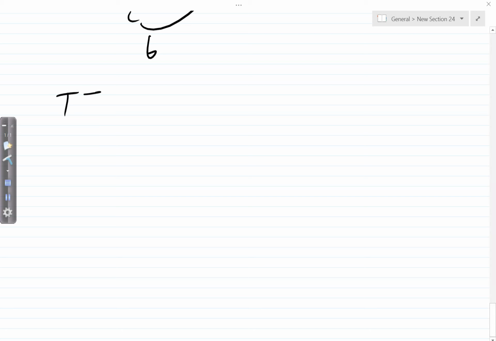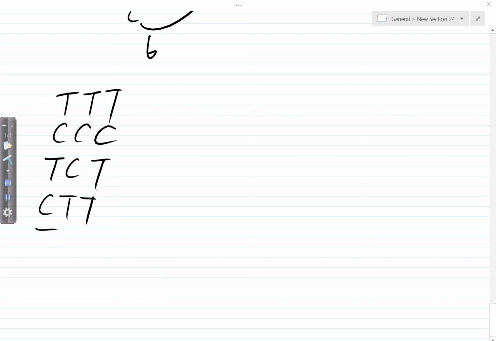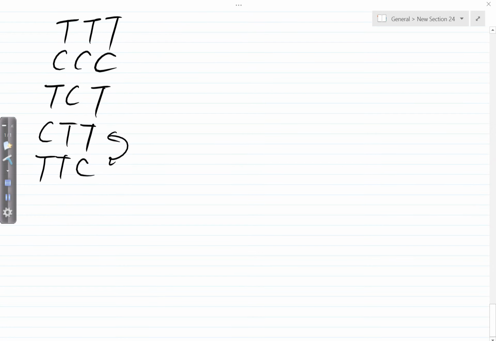So trans is one possibility, right? Of course, you have cis. Next, you have trans cis. You have cis trans. Do you consider trans cis? No, because remember there's a mirror plane in the center, so these two are exactly the same, right? Correct. So next, I consider cis trans. Trans cis, these two are the same once again. And I have cis trans cis. And these are all the possibilities I have.